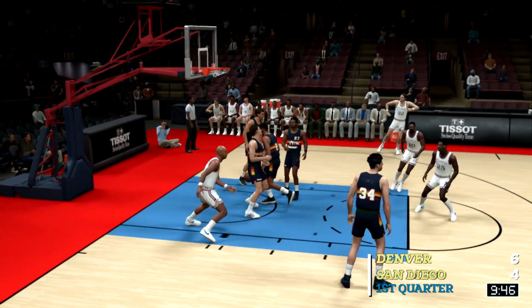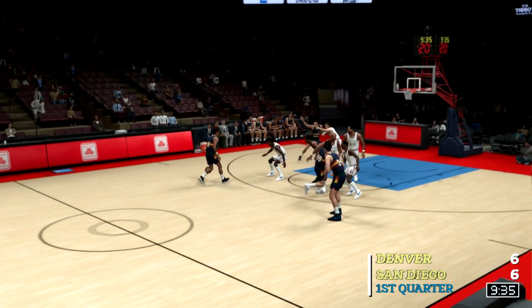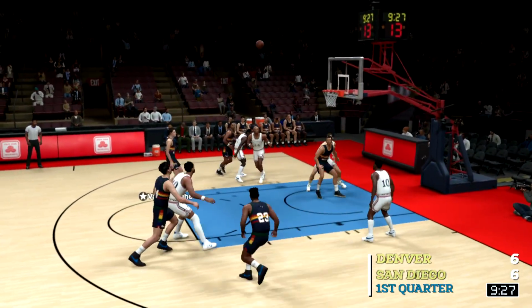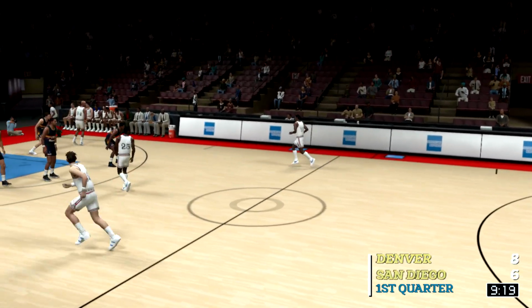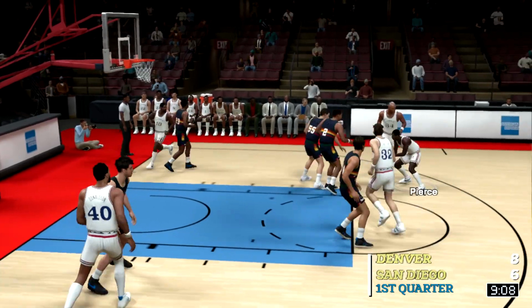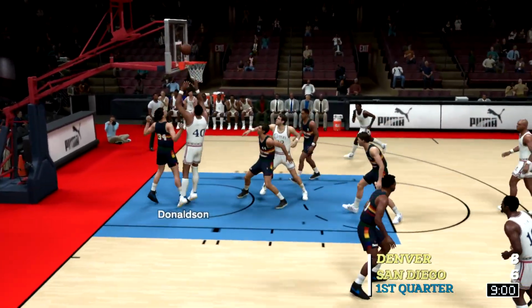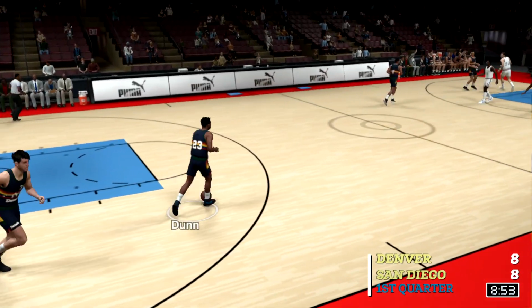Here's Cummings, and that comes off the assist by Pierce. Well, that's an easy, effortless make right at the rim. Yeah, you usually only get looks like this in a layup line. The defense has to make it harder on him right there. Here's Vandeweghe, and it falls over the rim and in. Assertive play by Vandeweghe, taking the shot he can get. Over to the wing. Now here's Cummings. Defense is right there. Just 5 to shoot. Nixon. Here's Donaldson. Makes it off the glass. Making sure they got the bucket with that extra effort.